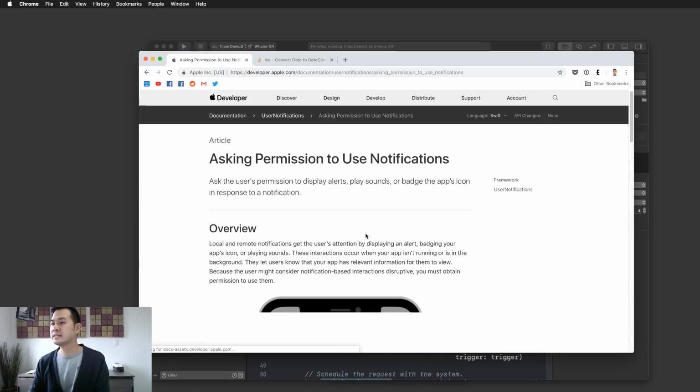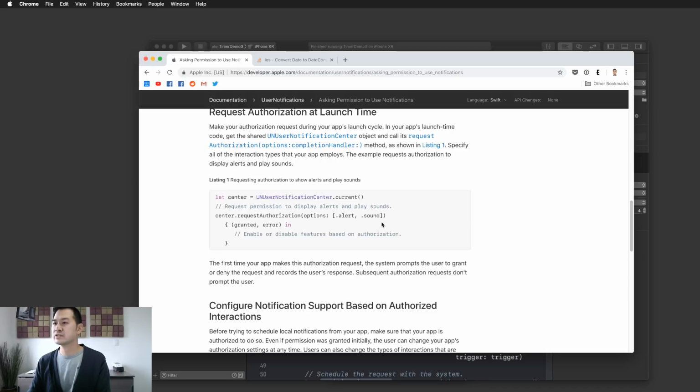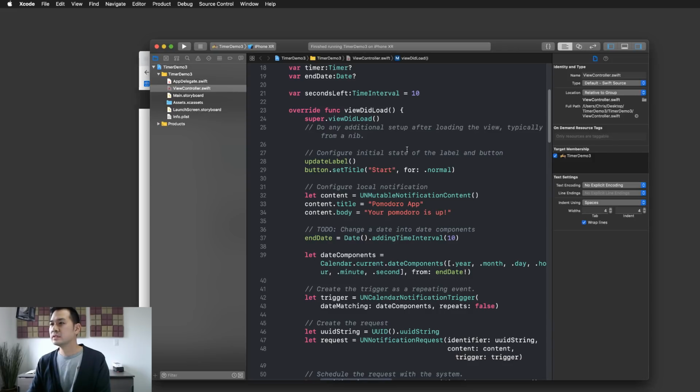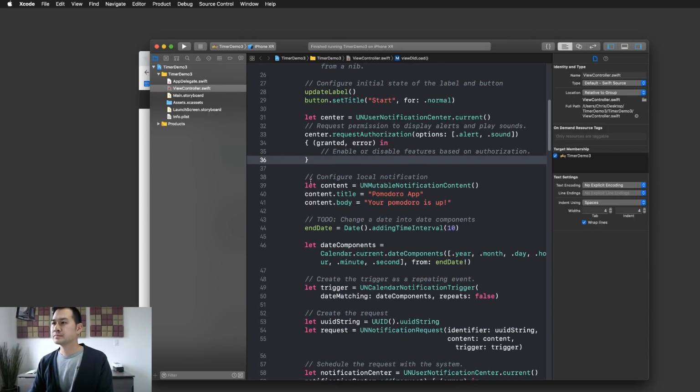And so I click this, and this is what we're after. We want to show this little pop-up to allow the user to choose yes or no. Request authorization at launch time. So I just basically copied this piece of code and I put it here. And then I was able to pop up that little window to let the user say allow or not allow.